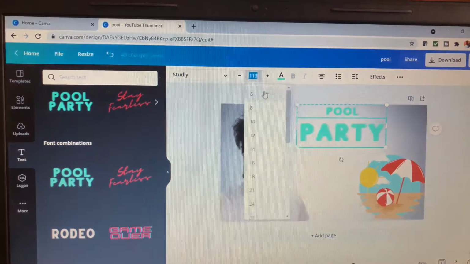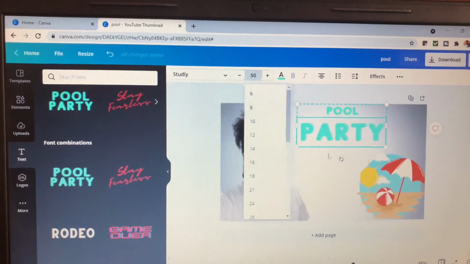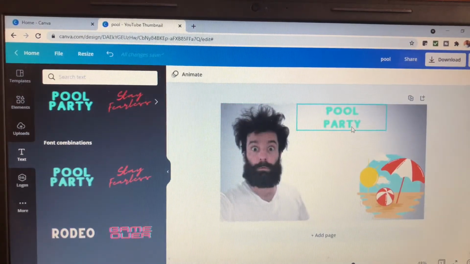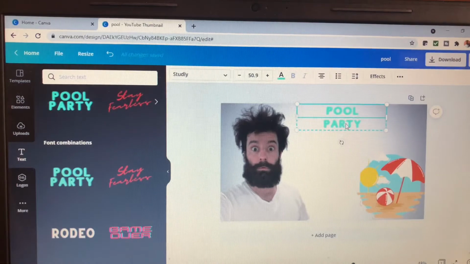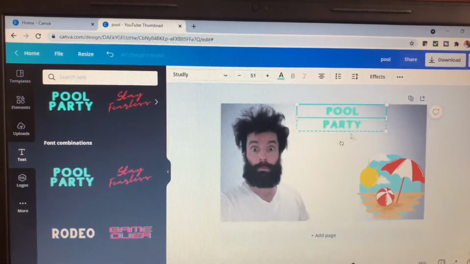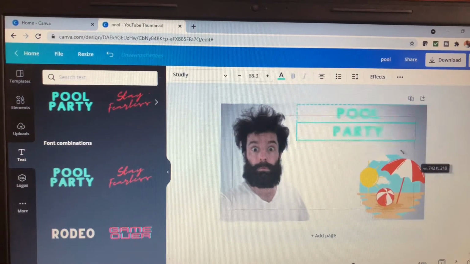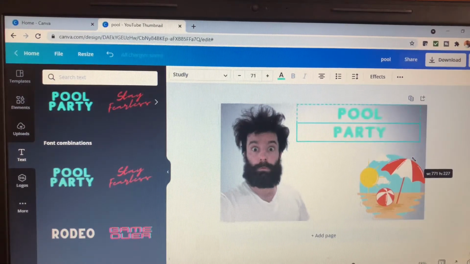So just make sure, if you want it to stay consistent, 50, I think it was 50.9, whatever. All you do is type in whatever the size font you want, and then voila. Okay, so 50, 50.9, we can change that to 51. We can change this. It's always going to do the 0.9. Okay, so now it's at the same font. You can double check by clicking up and down. Then you can zoom this thing in and out as big as you want it, right?